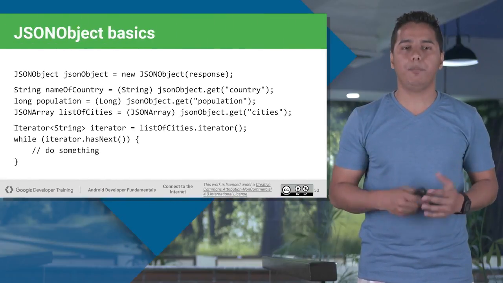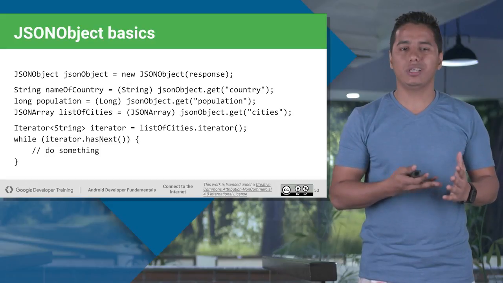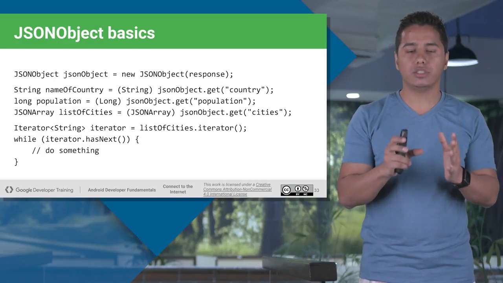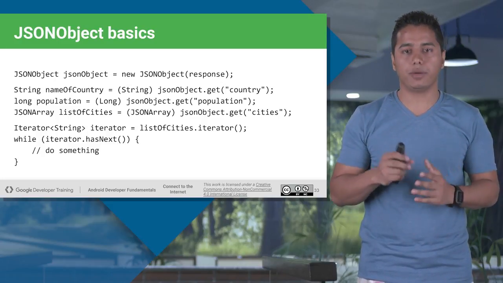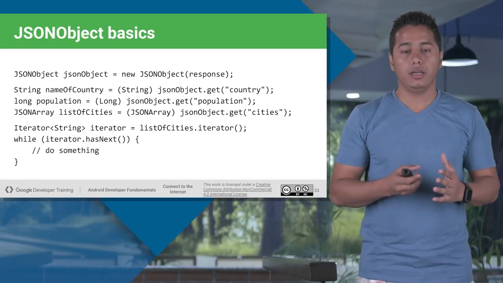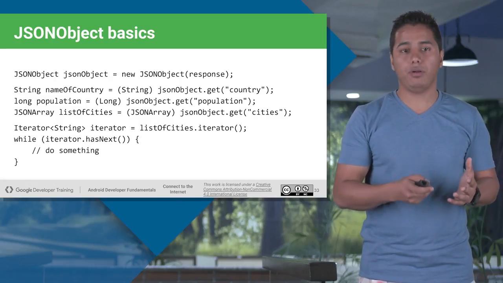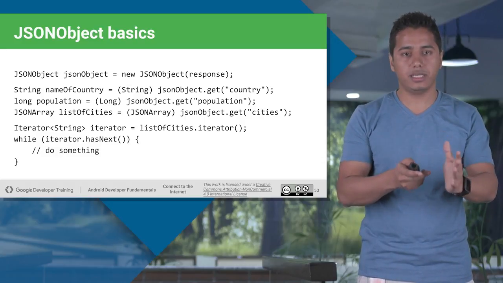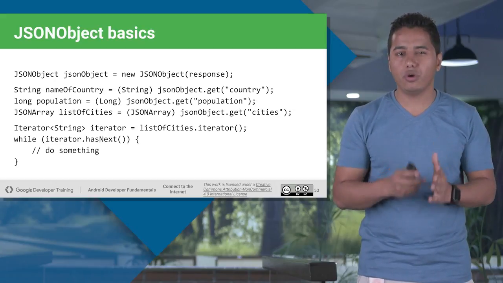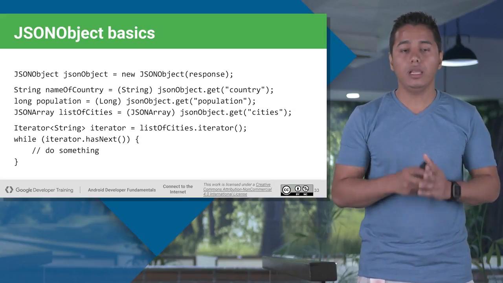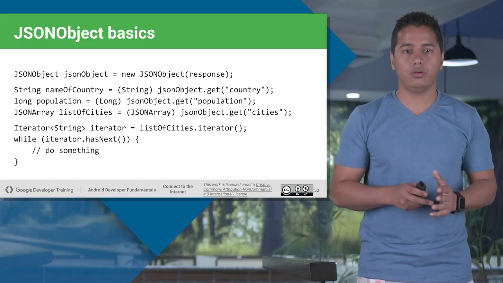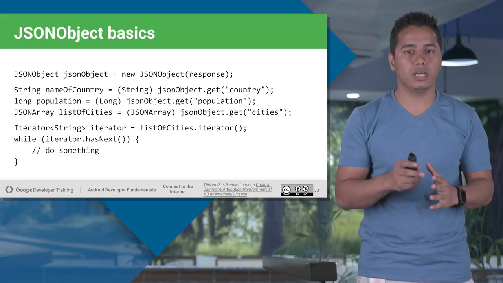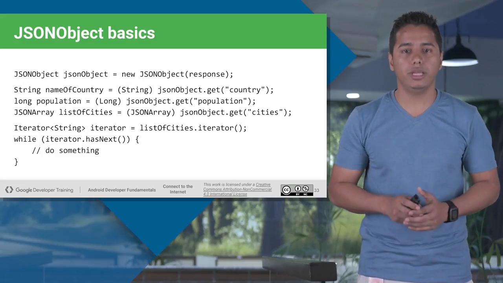So how exactly can I parse my data? For that I need to create a JSONObject class object, and in the constructor I need to pass the response which I'm getting from my website. Let's take the example of this only. This is my response. This whole thing which I'm getting from my website is this JSON object. If I want to access the country, everything is inside the JSONObject now. All I have to do is JSONObject.get and the attribute name which you want to access. That's country. So the name of the country will be India.